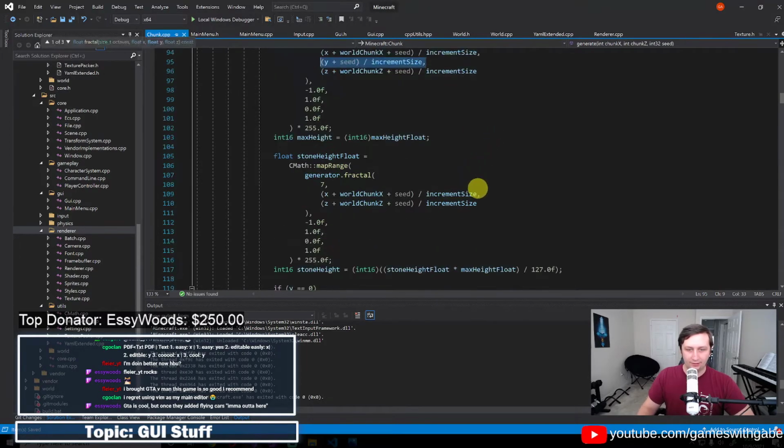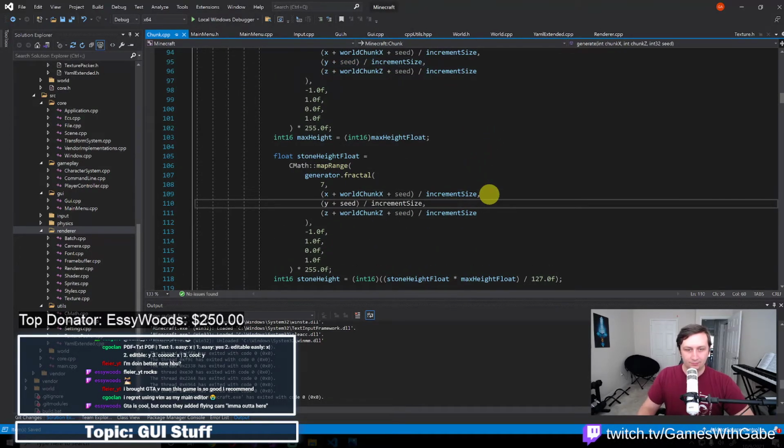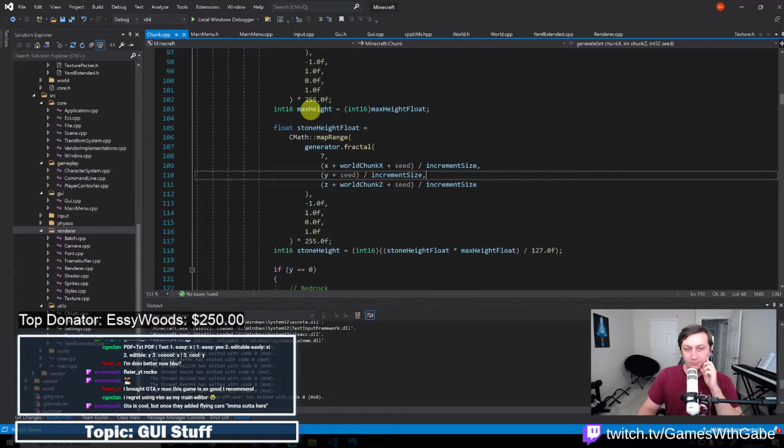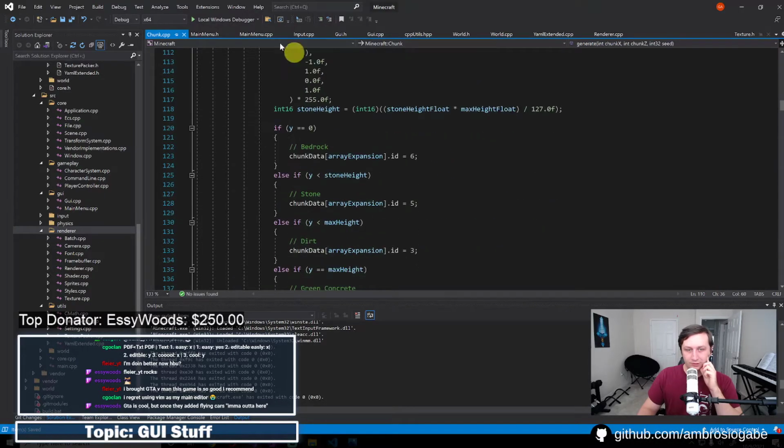And then I'll add that down here as well. Okay. And this turns that into a height value. Okay, let's just see what happens.